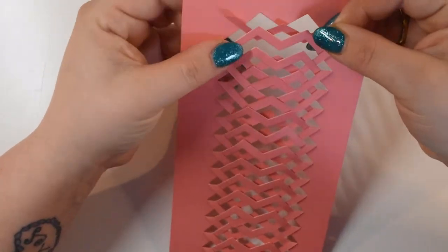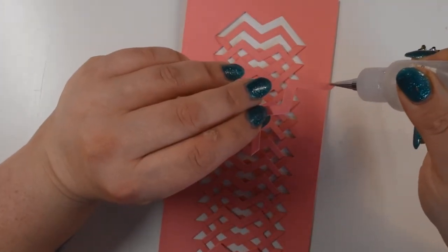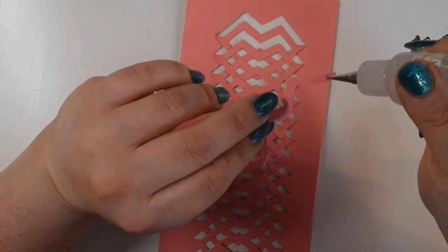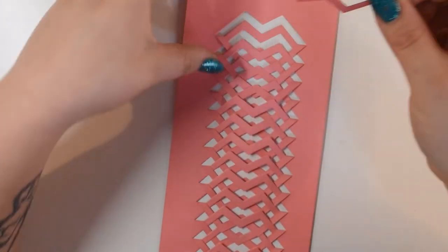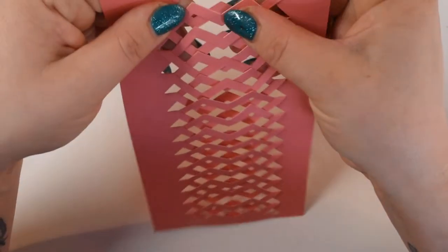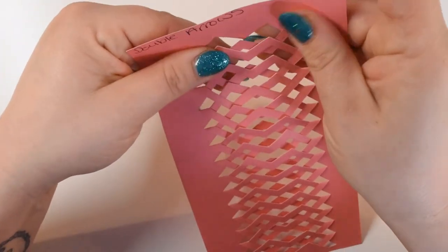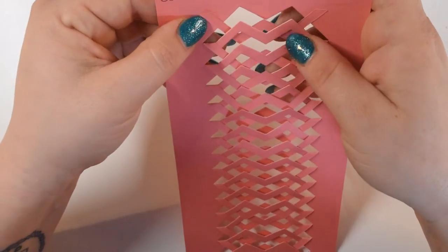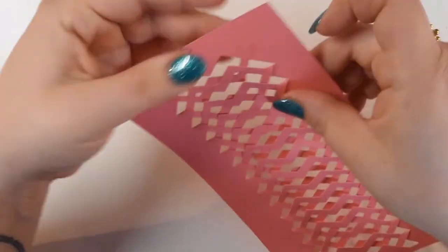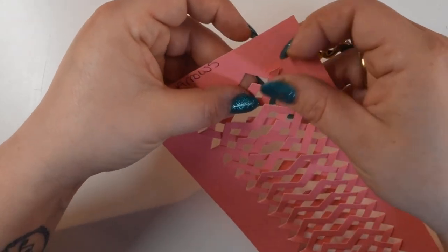There we go. So this one again, we're just going to pop some glue on the sides and it seems to come out. There we go. Try and keep them in line with the ones below. Good thing about the Crafter's Companion glue, if you get it anywhere, it will just rub off. Which is always good, especially when you've got a dodgy brain like mine today.